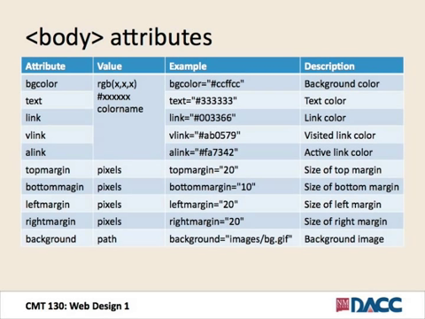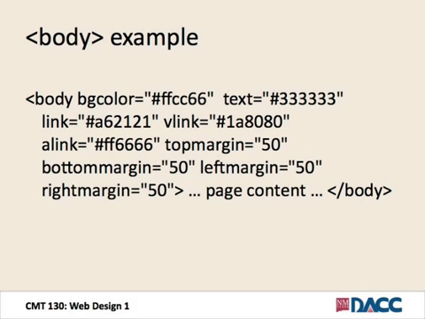In old school styling, there were lots of attributes that you could add to the body tag in order to style the whole document. This table summarizes a list of all of them. They are all deprecated and should be avoided. Here's an example of how all of those attributes would have been applied to the body tag.